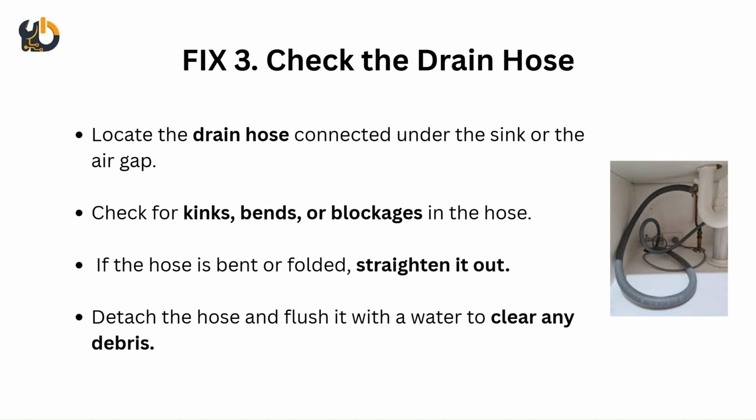Fix 3. Check the drain nozzle. Locate the drain nozzle connected under the sink or air gap. You just have to check for bends or blockage in the nozzle. If the nozzle is bent or folded, straighten it up. Then detach the nozzle and flush it with water to clean any debris.